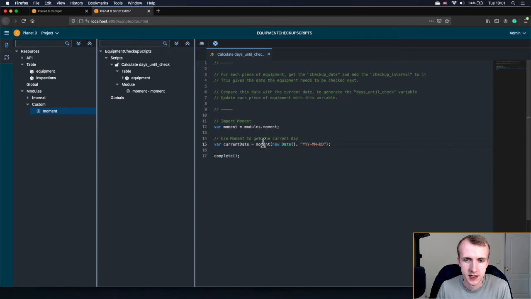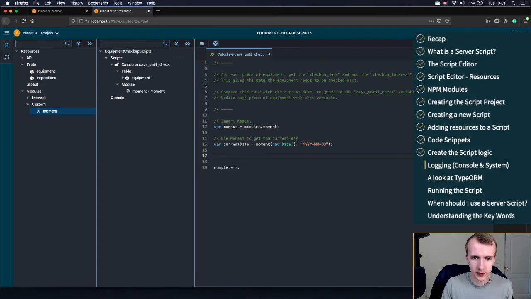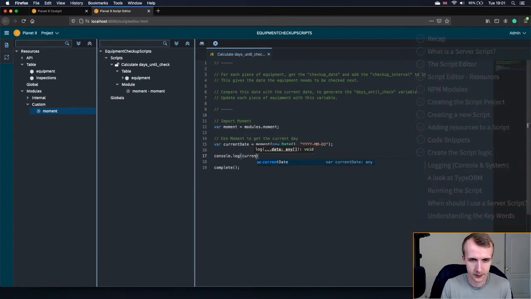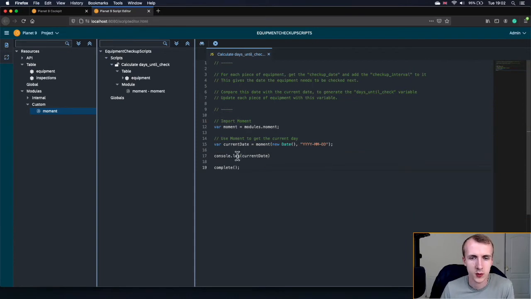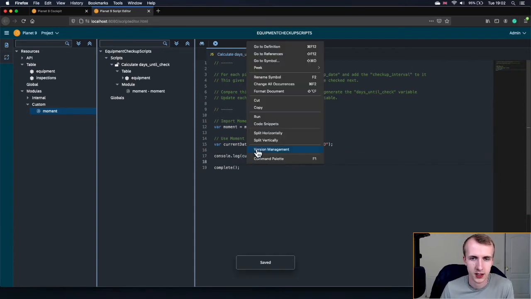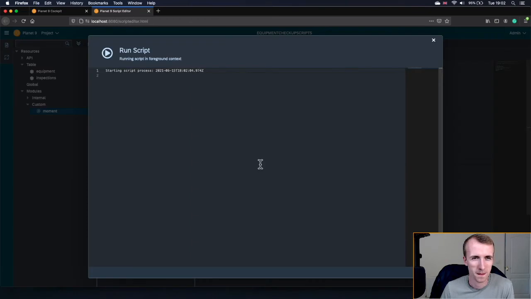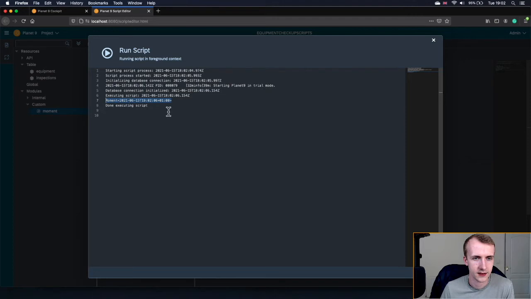This will now use the moment library to generate a new date that's going to follow the year, month, date, or day format. Now, at any point, you can use a console.log statement to see the information that you're working with. So for example, we can console log the current date, and if we run this script now, we can see that it's printed the current date and time.